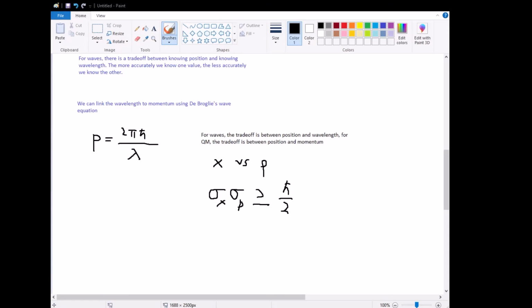One final note here, I did introduce this formula, sigma x sigma p is greater than or equal to h bar over 2, without warning. Griffiths does this as well, and unfortunately we actually can't derive this equation until way later on when we start introducing linear algebra and operators, and start working with operators in more detail. And as a result of that, this is once again another thing that Griffiths throws at us that we simply have to accept, because there really isn't a way for us to prove this as a fact until significantly later on in the book.